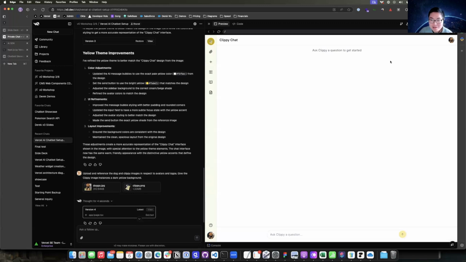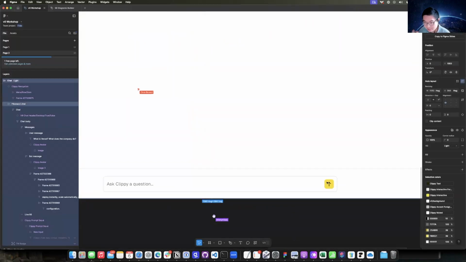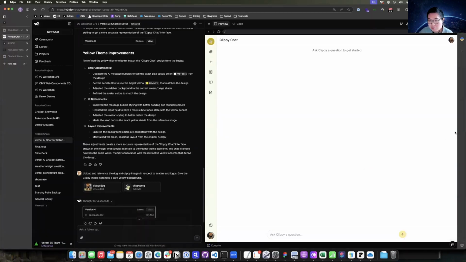Now, I want to show off another really cool feature of V0 that makes it unique amongst other tools that are available. If you go back to the Figma file, you can see that, with this submit button, I'm being nitpicky here, right? But V0 can surely handle the nitpick. It's actually a circle, what V0 generated, and this is really a rounded rectangle. So let's go ahead and have V0 correct for that.